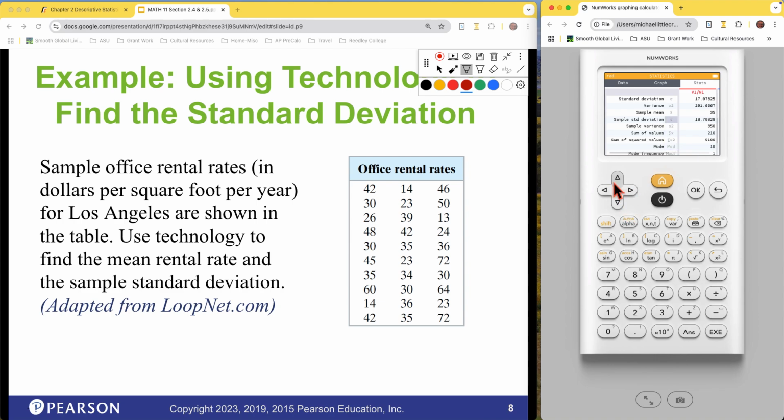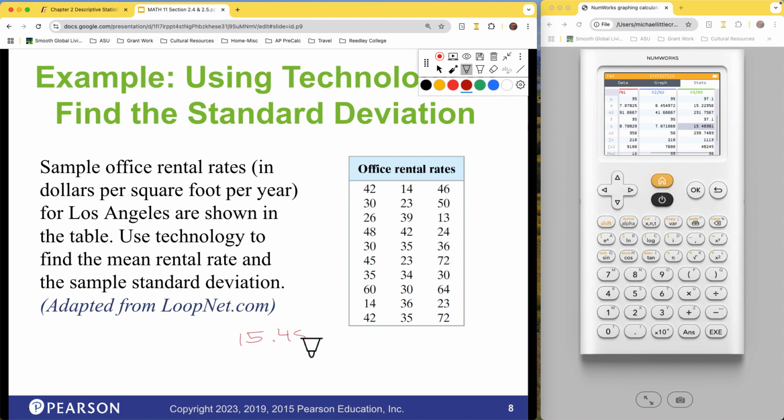Let's compare this. Mean for the population, mean for the sample, and we have to arrow over 3. So 37.1, that's the mean. And notice the difference between the standard deviations. For the sample down here, the S, it's 15.48. So we'd want to put in 15.48. For the population, it would have been 15.22.